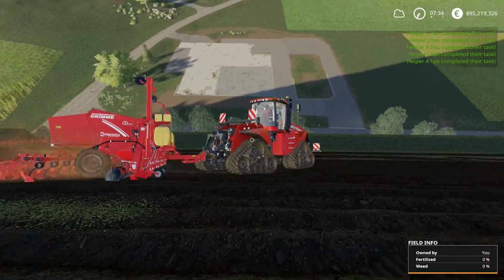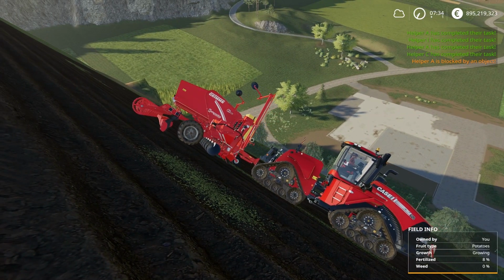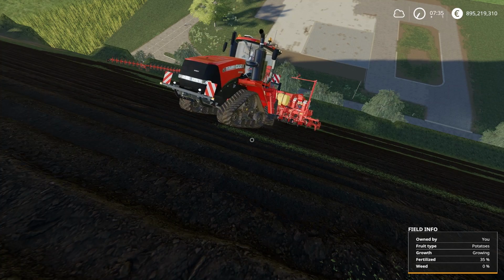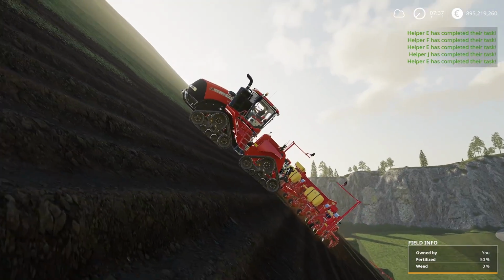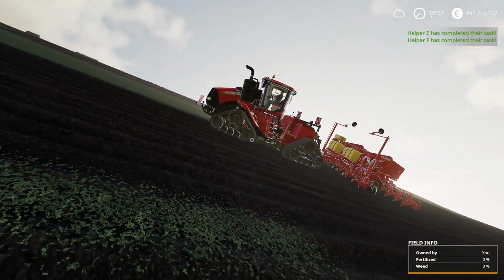Let's try this again. I've got them the biggest, baddest tractor around. I got them all lined up nice and straight, and they don't really know what they're doing. They're just kind of backing up into nowhere land. This one's driving in circles, and that one has just abandoned ship. I guess I've confirmed that the AI in this game does not like working on hills. I'm going to give them one last chance and opportunity to do this, but I don't think they're going to be able to. They just really, really don't like working on these slopes.